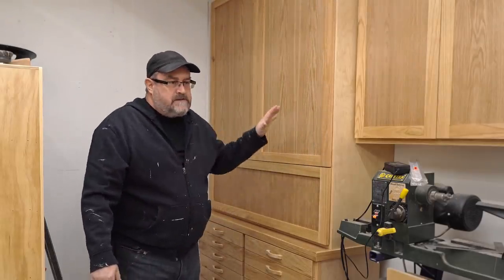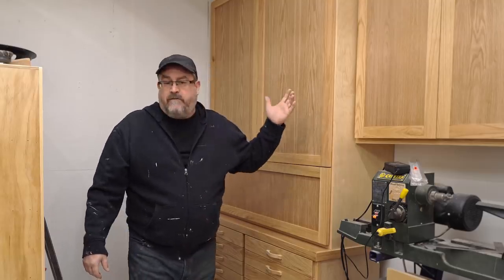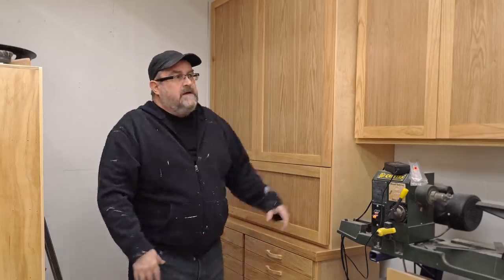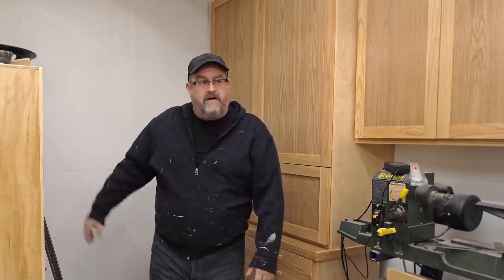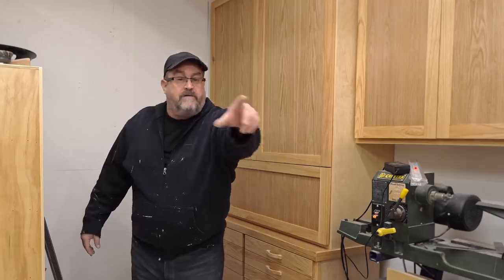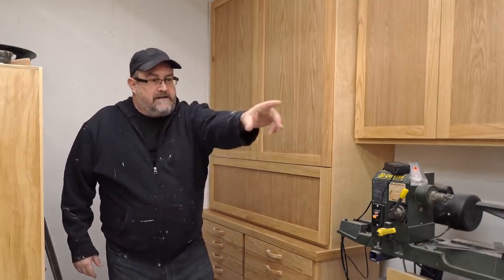Really happy with this. Really happy with the project overall — I think it was well worth it. It's not just this; it's also the air cleaner and the new tool cubbies over there. This area got all cleaned up as well. I can move my bandsaw back up into the corner where it belongs. It was not good before — there was not a good area for it.